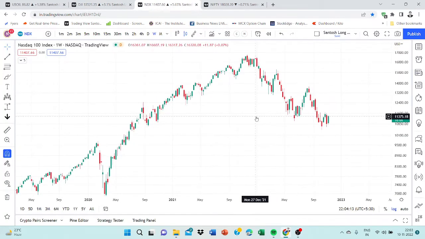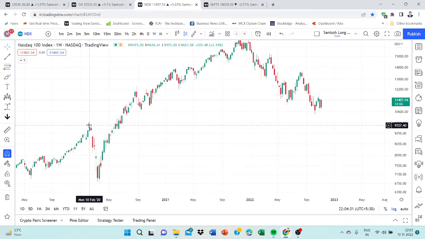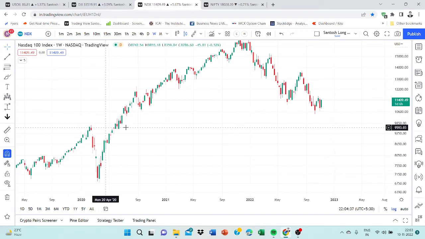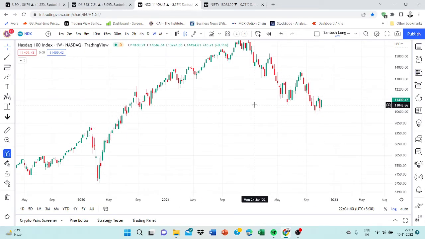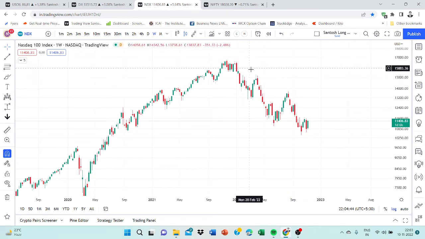Similarly, in Nasdaq, this is the pre-COVID period. This is the COVID period, and this is the post-COVID period, and price is currently at this level. So Nifty's counterpart, as I told, is Nasdaq. So our discussion will be mostly with Nasdaq, not with Dow Jones. This is the pre-COVID candle, and this is the current candle. Hardly any upside move. Nasdaq is still on the downside, still in bearish mode.